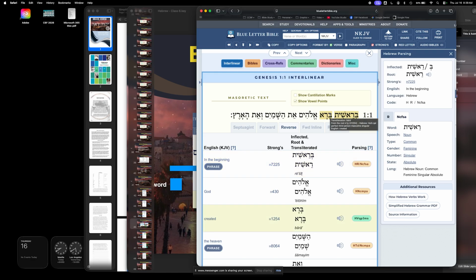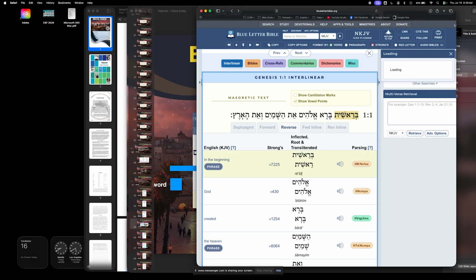Hover. Well, that's that bara. It gives you the transliteration from the root, bara, exactly the same because it's in its kal, and the kal is the root form. It is a kal, perfect, third person, masculine, singular, English translation created. That's given to me just by hovering over the actual Hebrew on top, which, if you're not intimidated by the Hebrew, is a fantastic way to get through it.